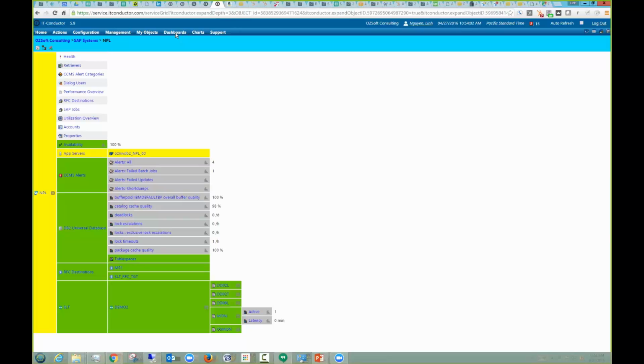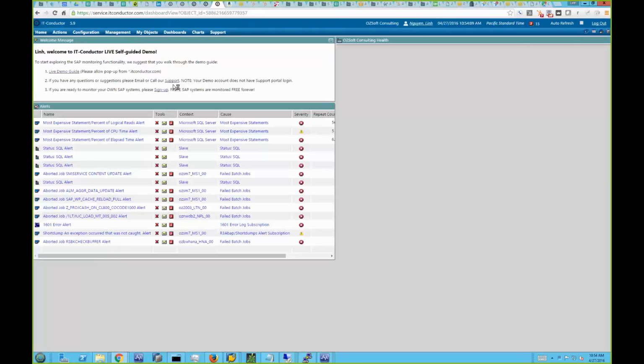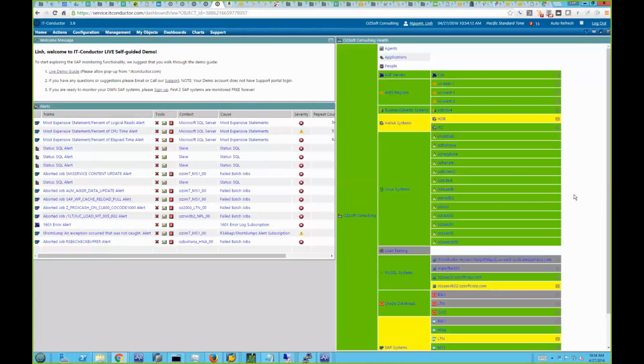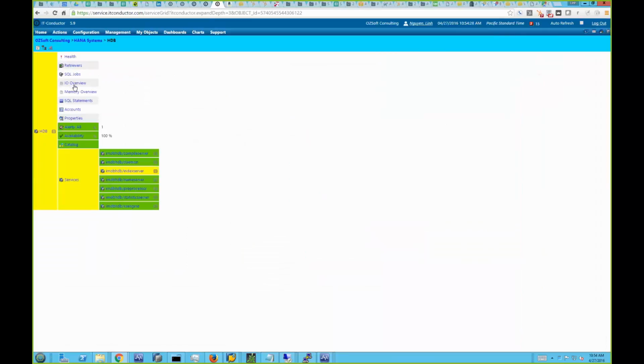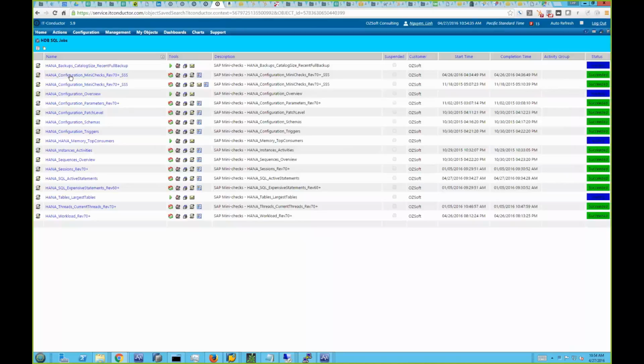What we have, you can see, for instance, let me just go back to maybe one of our environments. People say, I need this report, that report. Let's take a look at what some of these reports mean and how I make use of them. Let's say I have some samples here in the HANA environment. We can implement reports at any level, either at the application, at the database, or at the OS level.